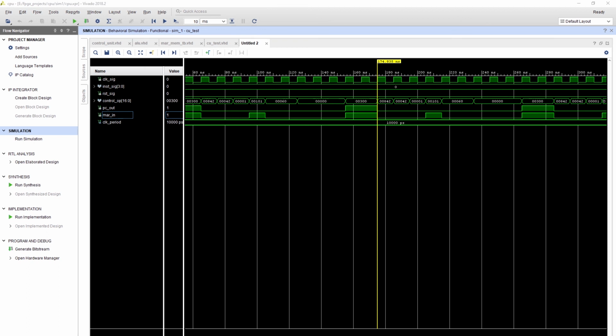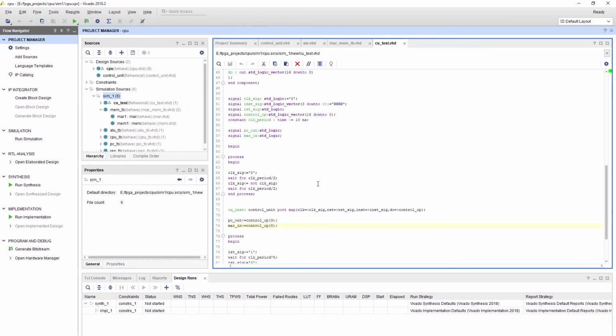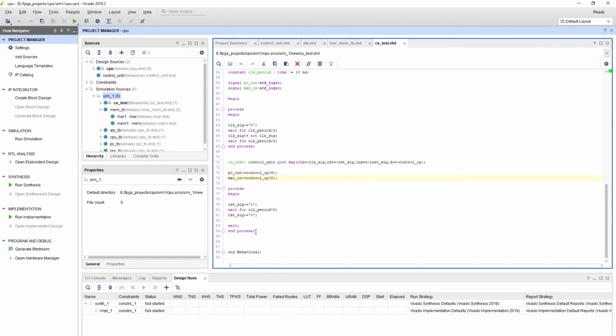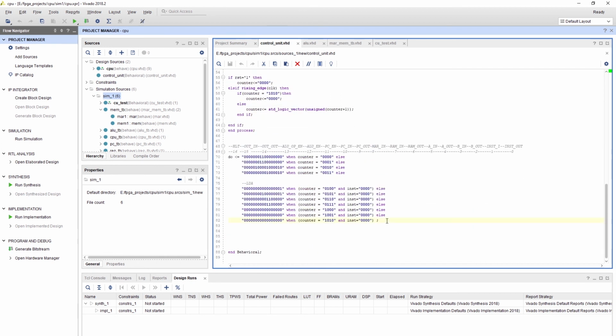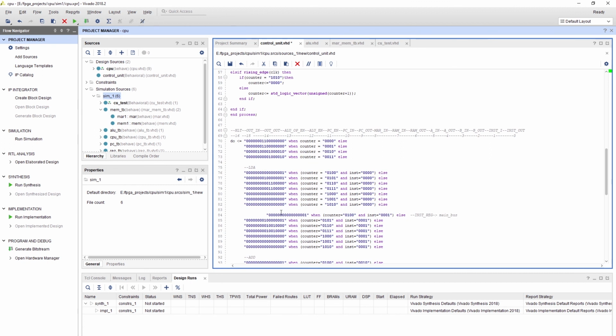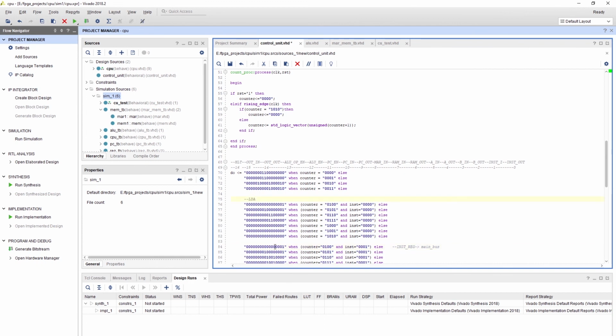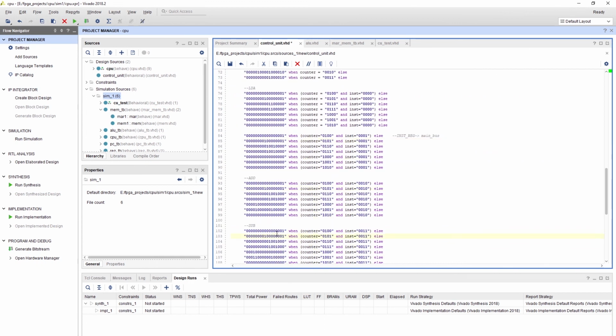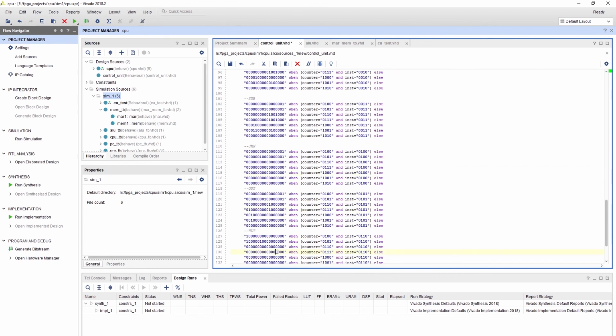So I will just now paste all the microcode here. So this is the microcode for the remaining instructions. So this is LDA, then STA, add, subtract, jump, out, and halt.